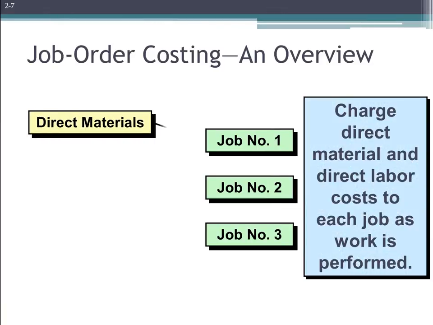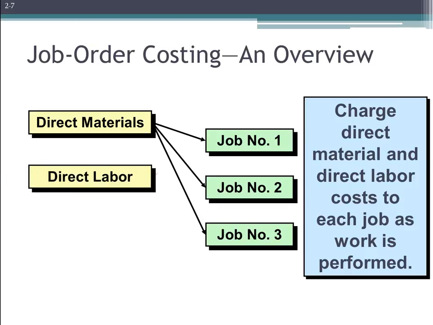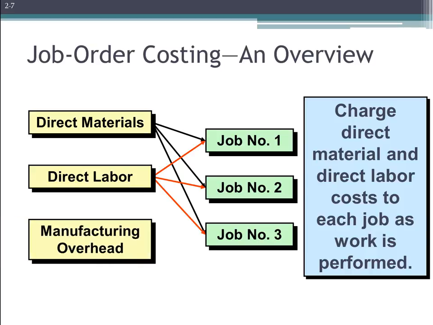The way job order costing works, in overview, is that you apply the three costs of manufacturing to each job. First you start with direct materials and apply the exact amount that was used in each job. Then, of course, you apply the direct labor to each job. And remember, direct materials and direct labor are actual things that can be traced easily to individual units of production. So tracing these amounts would be fairly simple.